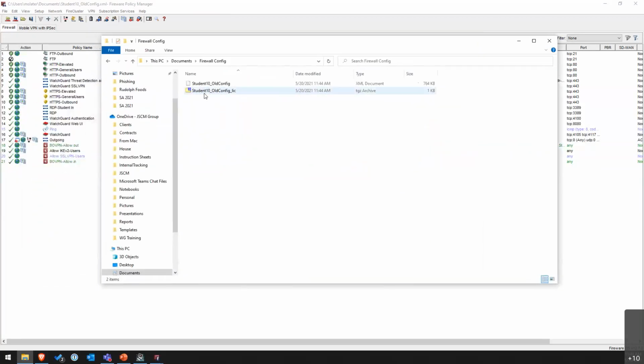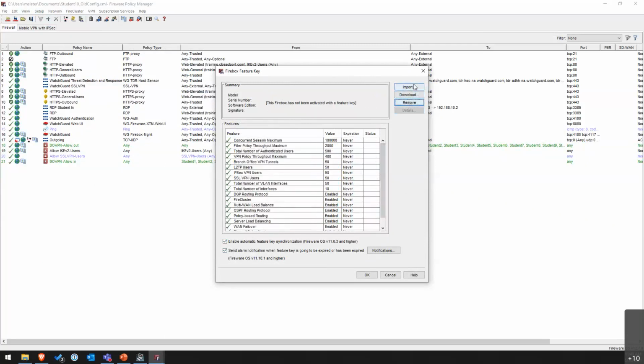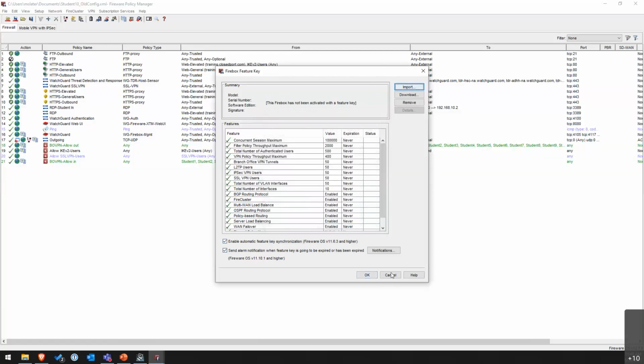Okay. So when I saved that config, it saved both my XML and my TGZ file. This TGZ file, that's the license. So what happens is when you import a config into a firewall, if you look in the feature key, it's going to show your old device's information. So this would be showing my old device that's getting ready to expire. There are two ways that you can handle this. One is once it imports that, you can click Remove, click Import, and then paste in that new device's feature key so that it has its correct identity.